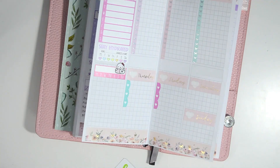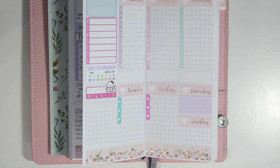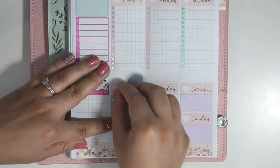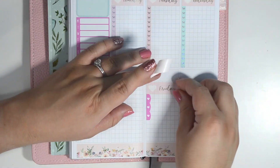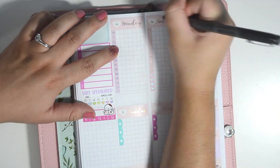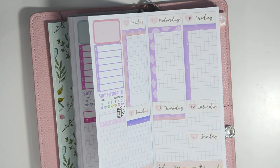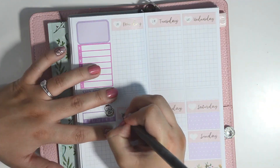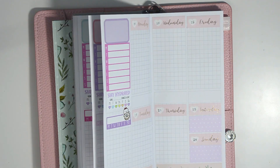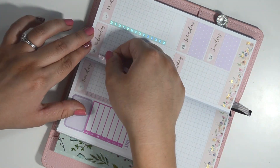For the weekends, I end up cutting up some bottom washi from a mini kit I actually used last month in this planner. There was enough of this bottom washi for me to use in almost every weekend this month. Then I finally realized that the days of the week are not in the right place — I moved most of them around off-camera because it was too painful to watch. Then I added the numbers to the date covers and added a little floral sticker to Mother's Day. I used a Sakura Microperm Ultrafine pen, and afterwards I did have to go over the numbers a couple more times to make them more bold, but luckily they did not smear. The third week is going to be similar to the first week and the fourth week similar to the second, although for the fourth week I won't need the extra long checklist so I will be going back to my normal layout.